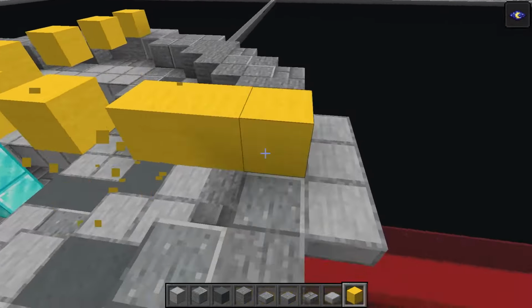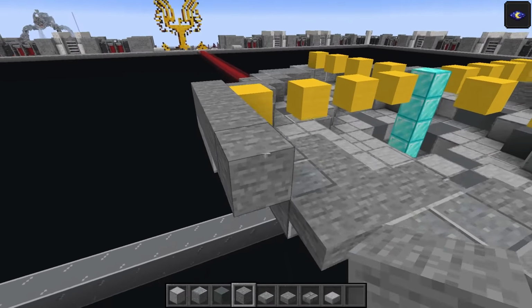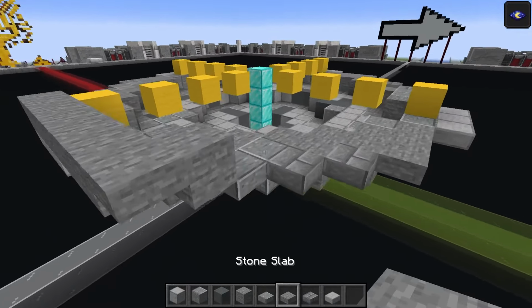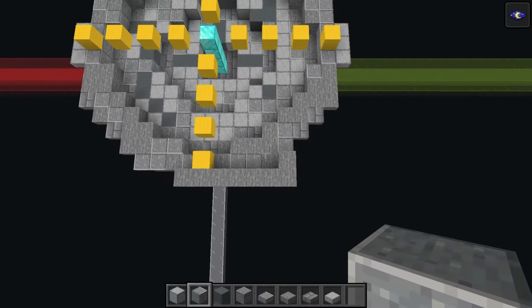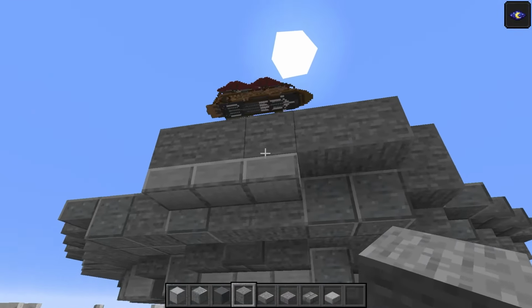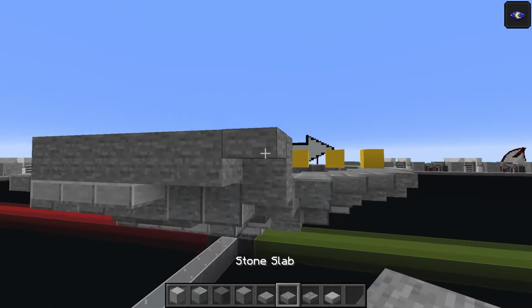So front left, stone block, starting on top of the smooth stone slab. There's going to be 1, 2, 3, 4, 5, 6. Diagonal and do another one. Stone slab there. Is it 6 actually? It's 5, sorry. So the 3 above there, 2 here, and then this is a stone slab just there like that.